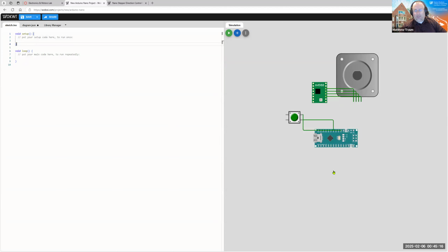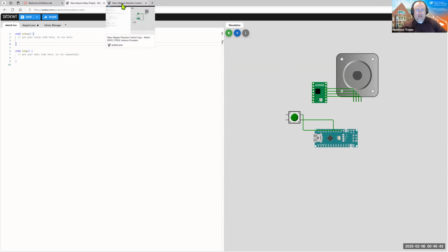And so here's what I want you to do: put together components like this and write code that does something interesting, and then save it and upload that zip file to Canvas, and I will take a look at it. That will demonstrate to me that you have gone through this process and you know how to use Wokwi to simulate all the electronic components that you will need to build your projects.